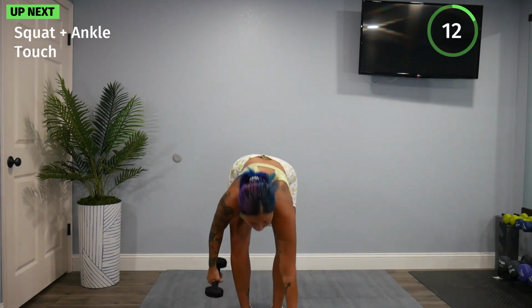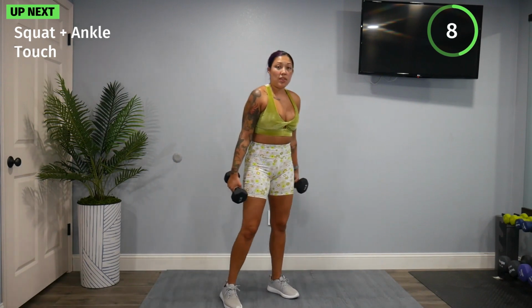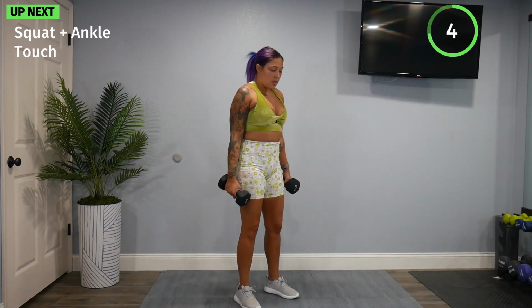All right, we're back for that squat plus that ankle toe touch. I'm gonna use 12 pounds per hand here. Again, with that more narrow squat so we can reach those ankles.